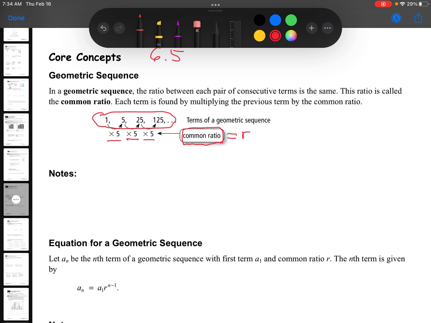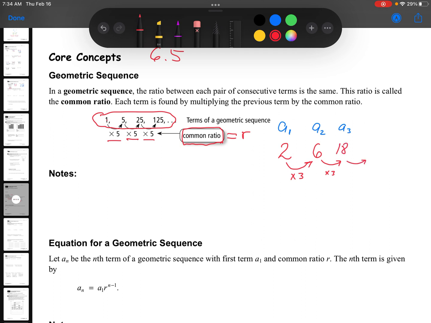Let me begin with the first term. Remember that the first term, we already have a way to label it with A1. I'm going to use this time the generator of new terms, which is the common ratio, R, and we are going to multiply by 3 to generate new terms, which means that the next term here should be a 6. And remember, this is what we call A2, which means that if you want to know A3, it should not be that hard now. We are just going to multiply this 6 by 3, and then you get this 18.